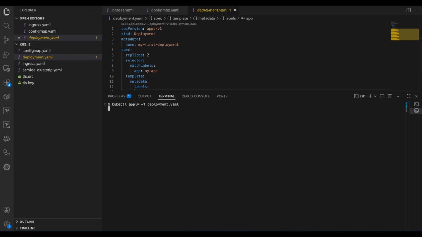Let's say we run kubectl apply command for a deployment YAML file. Kubectl sends the request to the API server.